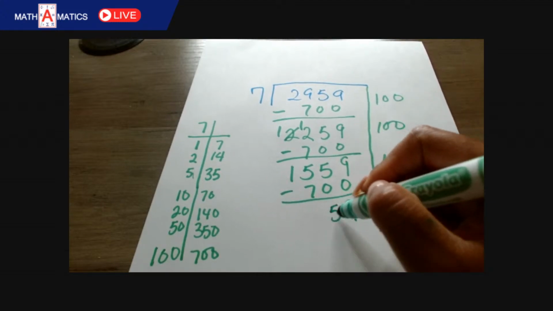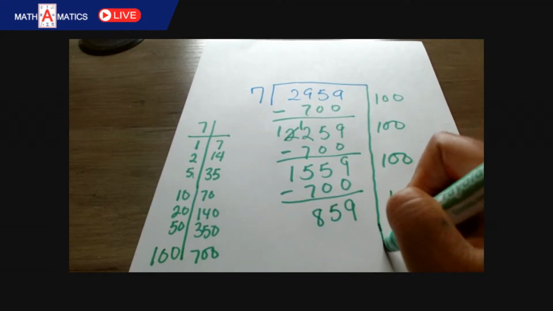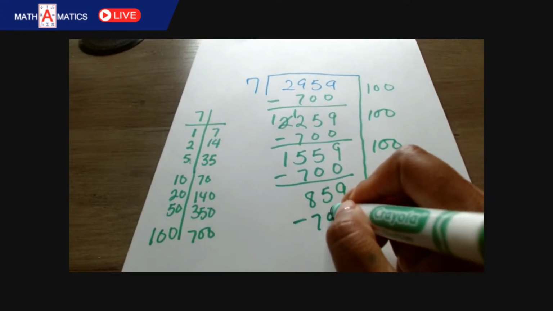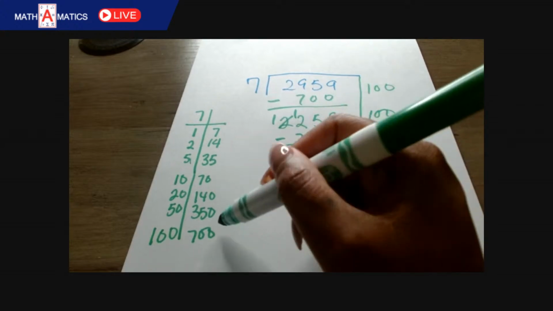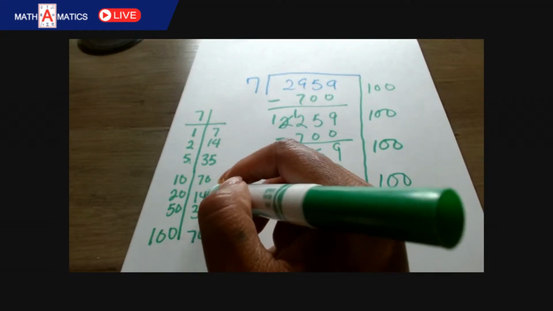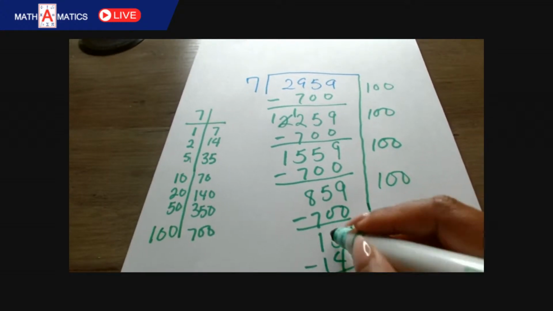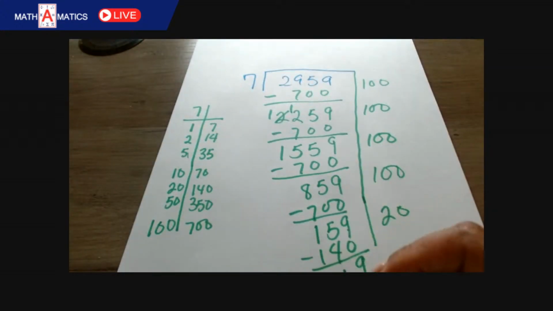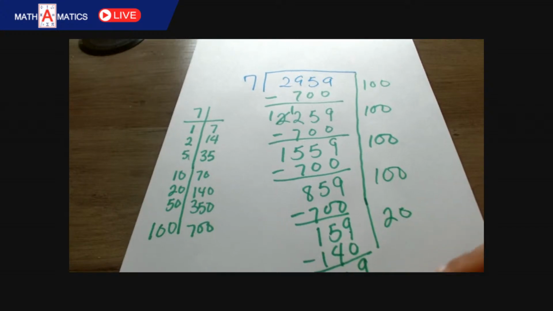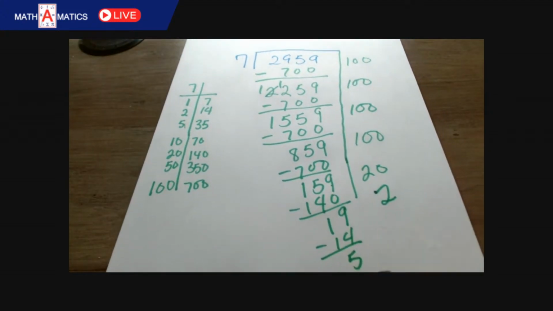So now we get a 9, we get a 5, and we get an 8. Well, 859 is still more than our 7, so we could get one more 100 out of there. So we get 9, 5, 159. So now that we're at 159, we're going to use that T-chart. 140 is still smaller, so that's 20. So we're going to subtract by 140. So we get 19. Now we're at 19, where we're going to use our T-chart. 14 can come out of that 19. And that leaves us 5. And so that was 2 that we took. Well, 5 is smaller than 7, so that is going to be our remainder.